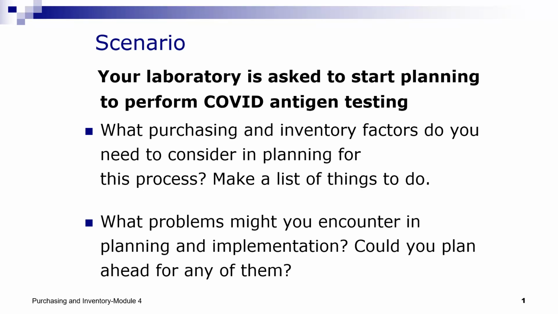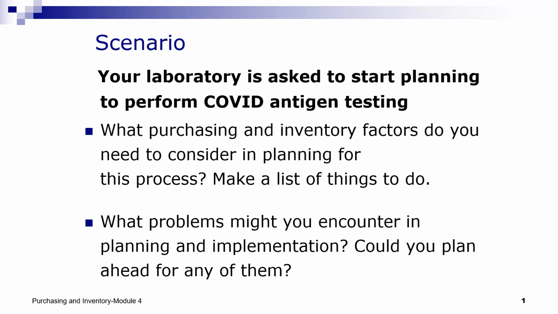What I find is often helpful is to just think through the process from both a practical perspective and almost like a timeline perspective. So, what are the actual components of this test that I'm going to need to order, and then think it through from the ordering to the arrival to the storage to the use on the bench. That's my mental process, but I think you could take a lot of different approaches for that. So I just wanted to get people to think through how you would plan to do that.